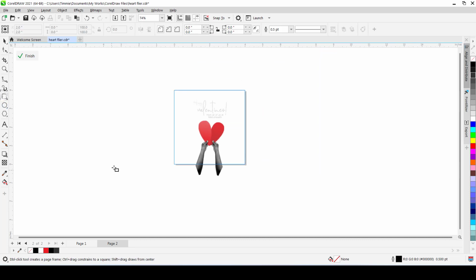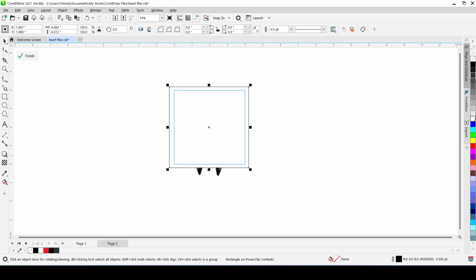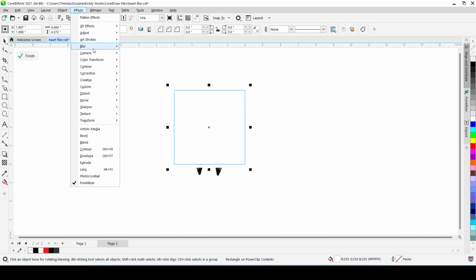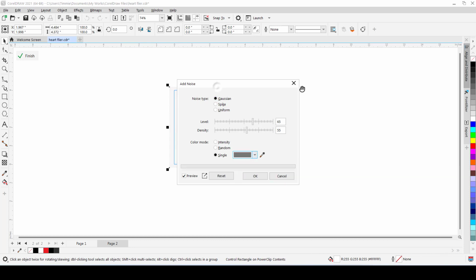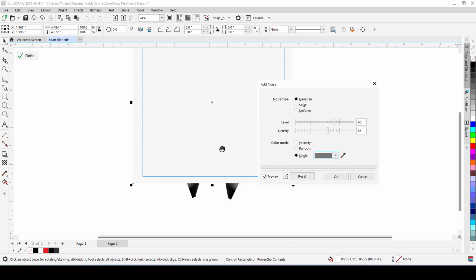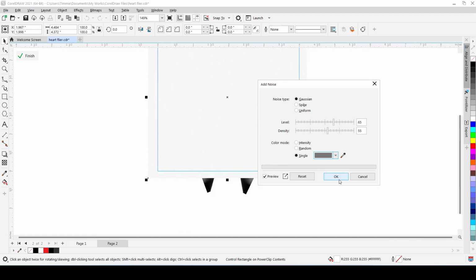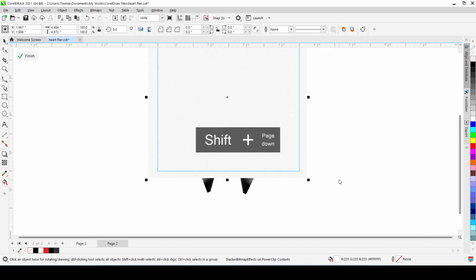Right? So select a box within the frame, draw a box. You can give it a white feel, and you can remove the outline. We will go to effects and we'll go to noise, and then we could do add noise. And this time around, use gray, not red. Use a grayish noisy spike, and then let's see how it is. Yeah, it looks really cool. So we'll say okay, and then we'll do Shift Page Down.